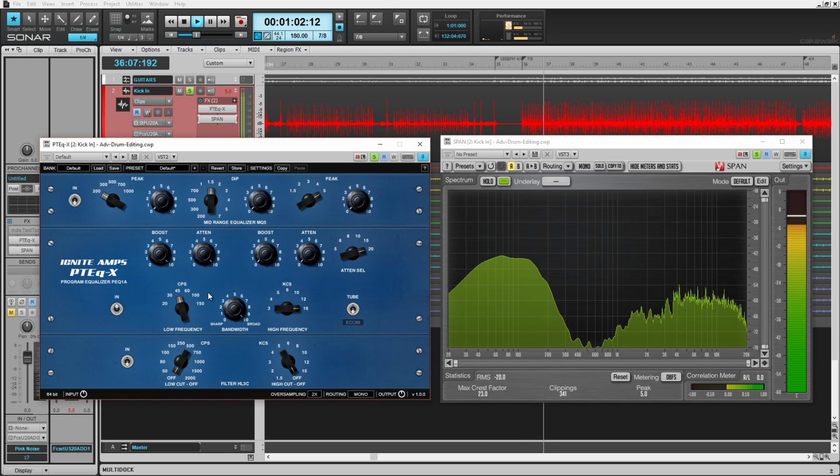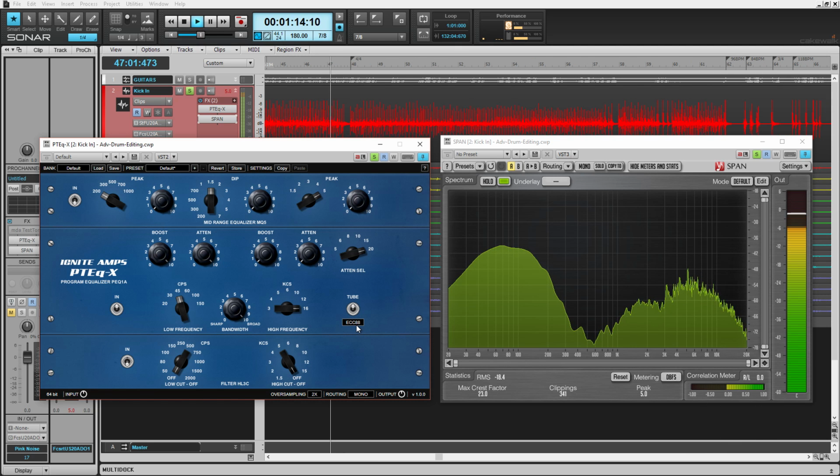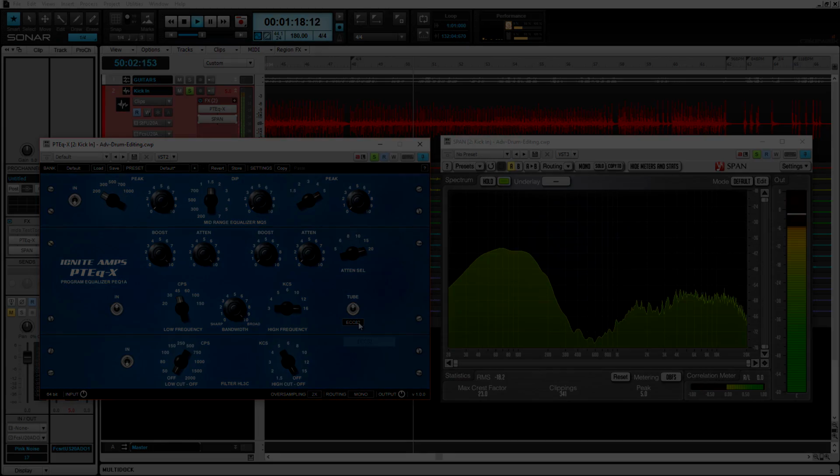So what's my final verdict? Well, it's free. So there's no reason why you shouldn't be downloading this and putting it in your collection. This thing is absolutely great. This plugin is going directly on my mastering chain, I can tell you that right now. I definitely recommend you downloading it and adding it into your workflow.